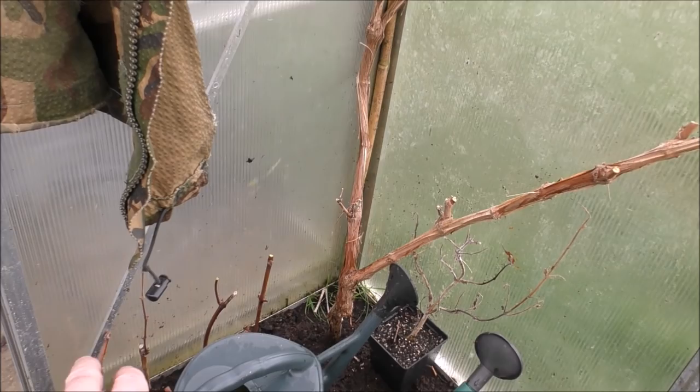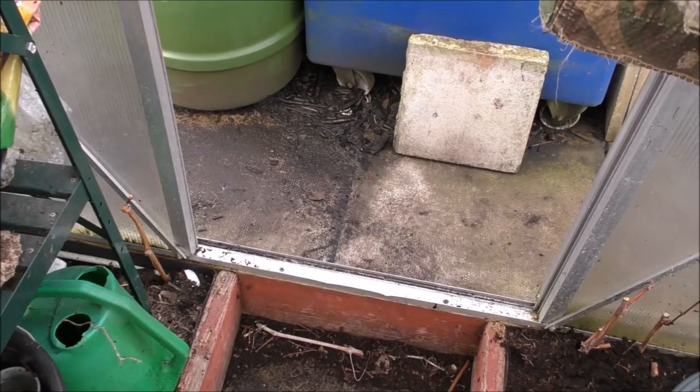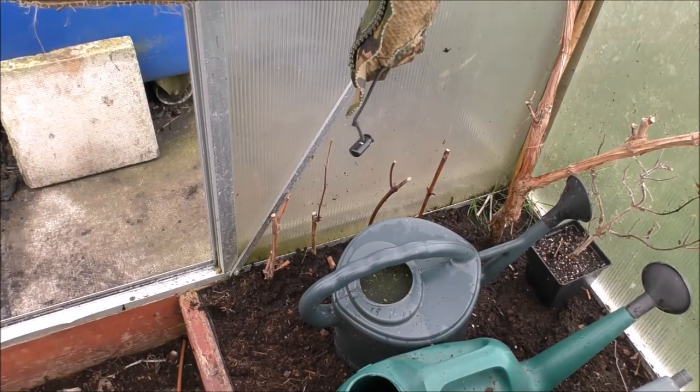Put these four there and I've just stuck one there. And all I want is a few leaves to know that they're going to come to life, and then we'll pot them on. But it's a simple way to get cuttings from your grapes. Anyway, so that's what we've done.